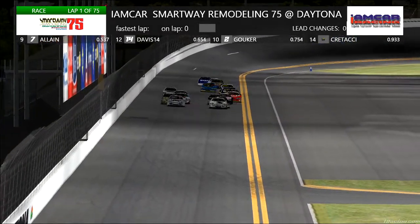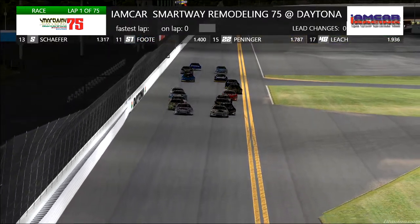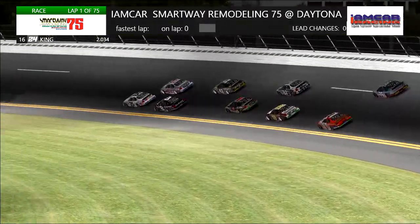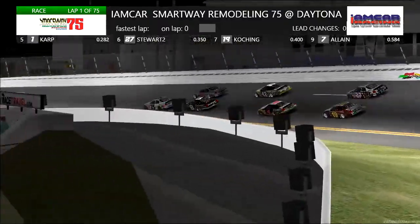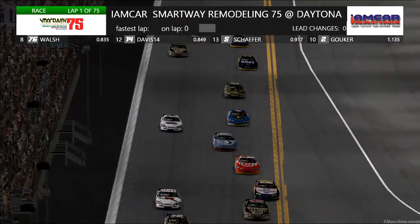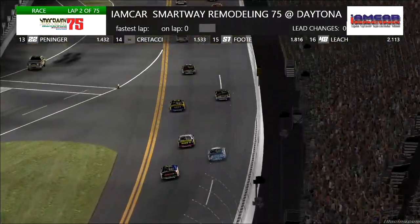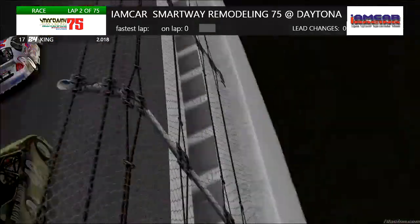Rader using that inside line there, but he's going to try to get in the line here and ride for a little bit. They've got a little ways to go here. And again, because you can't bump draft, it makes it hard to work your way up. So look back here at somebody like Jonathan the Leech, who's back here in the back of the pack. Right now in 16th is the Leech, right there in that number 48, and there's just nothing you can do. Both lanes are blocked right now, so it's going to take him a while to make up that room.